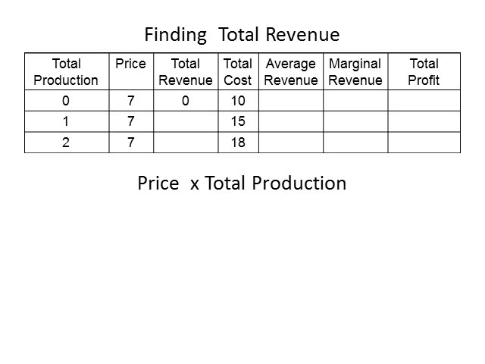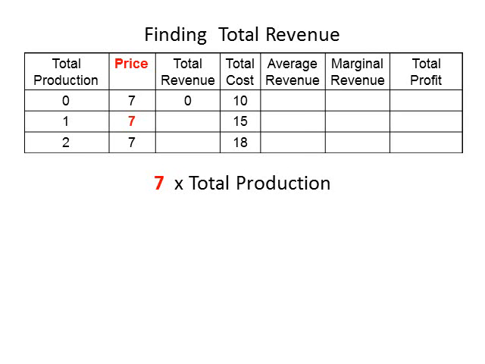The first step is to write down the formula for the total revenue, price times total production. Pause the video a moment and see if you remember the next step. The next step is to locate the price column on the table and the price in the formula. Notice that the price of the good is $7. You may wish to pause the video and try the next step on your own. Replace the price in the formula with 7.